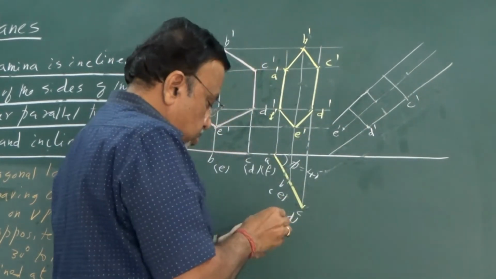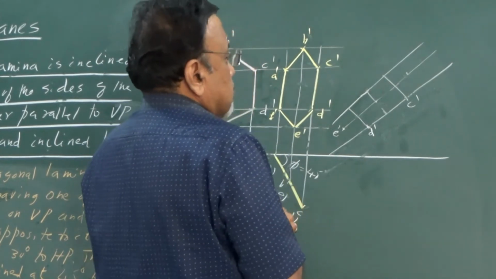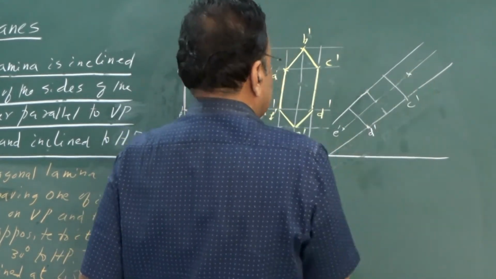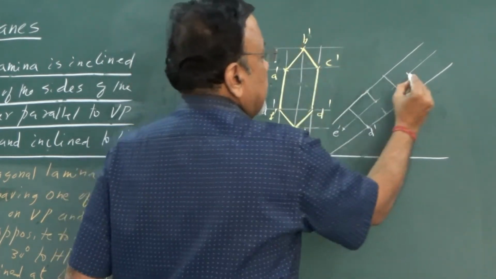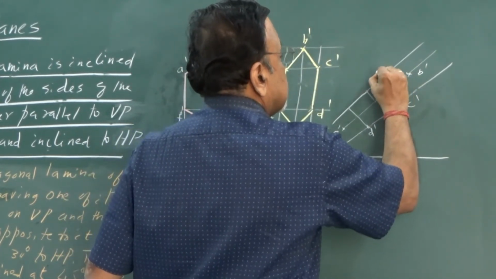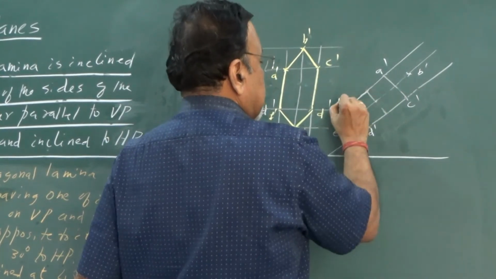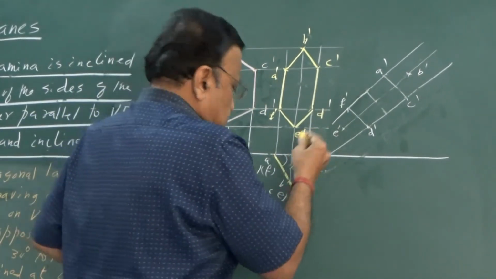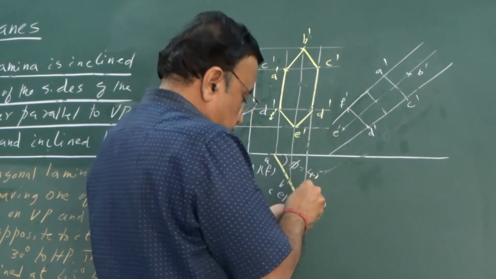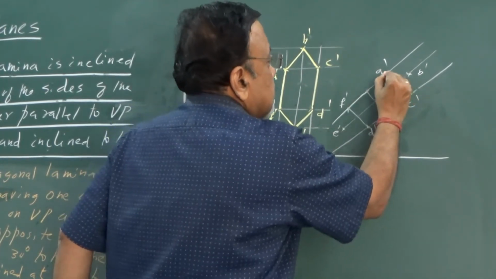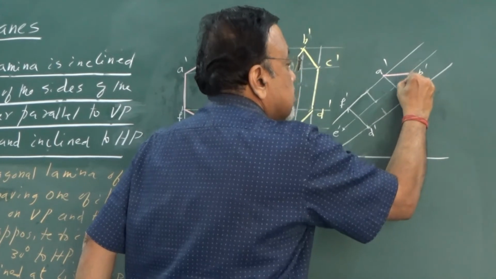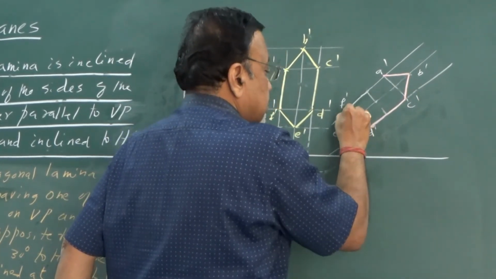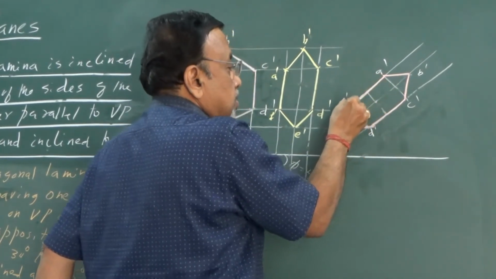Okay, so let us say I am going to get this. Of course, let me put the points. So this is what I said, that this is E, this should be E dash, this should be A dash, and this should be F dash. Okay. Now again let us join them in the same proper sequence. A to B, B to C, C to D, D to E, E to F, F back to A.